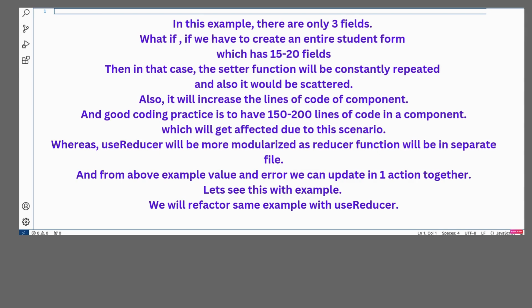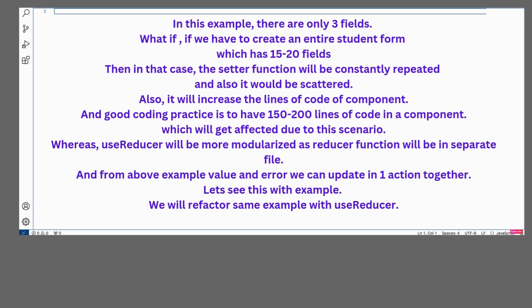Also, it will increase the lines of code of the component. And good coding practice is to have 150 to 200 lines of code in a component, which will get affected due to this scenario. Whereas useReducer will be more modularized, as the reducer function will be in a separate file. And from the above example, value and error we can update in one action together. Let's see this with an example.